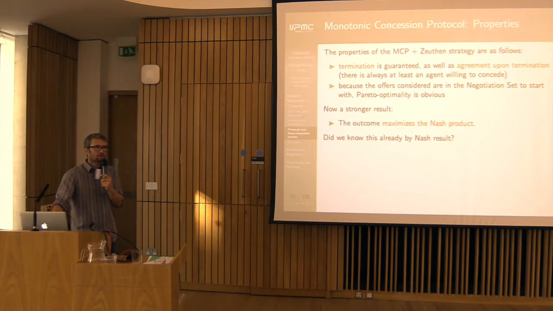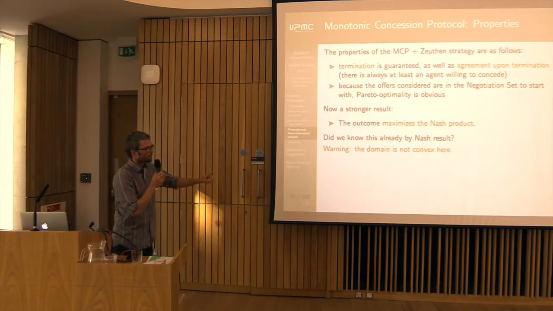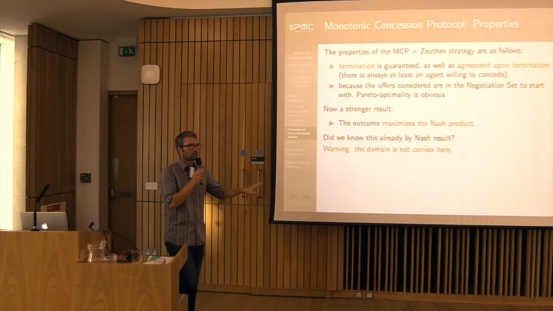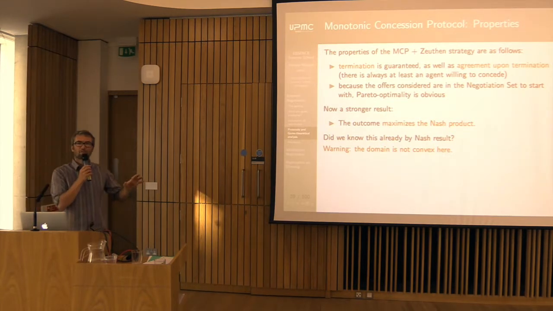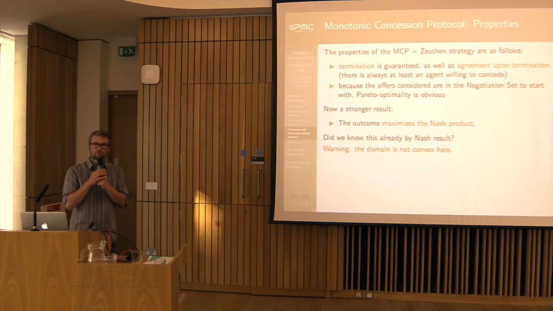Okay, that's nice. Maybe we knew this already by the Nash characterization result that I showed, but you have to be careful. The domain that I discussed here is not a convex domain, so the results that I showed before are not directly applicable. It's not directly the case that you can just say, okay, we knew it because it's given by the Nash result.